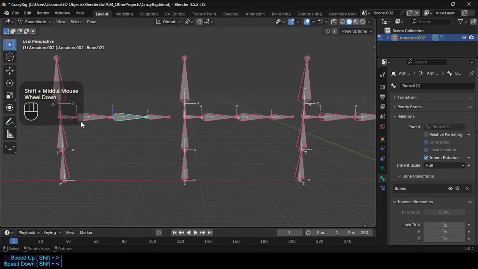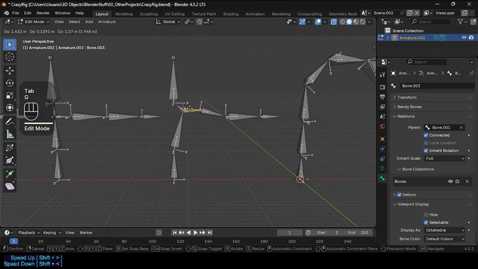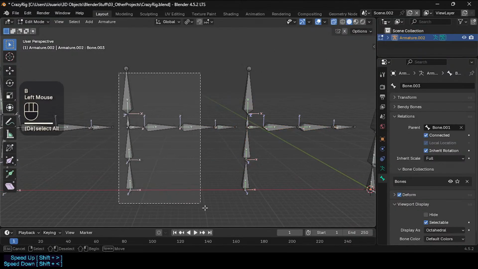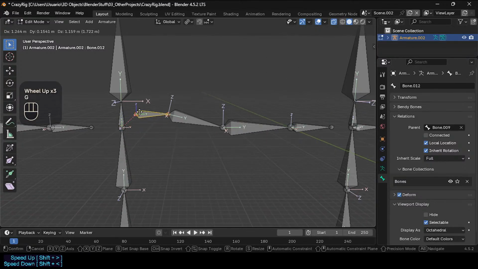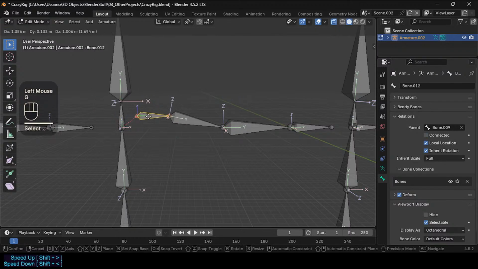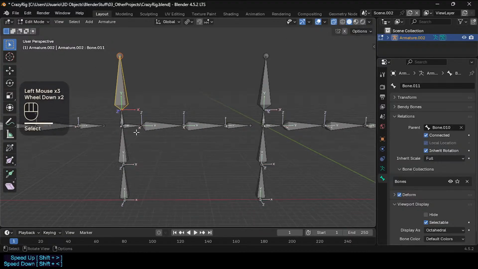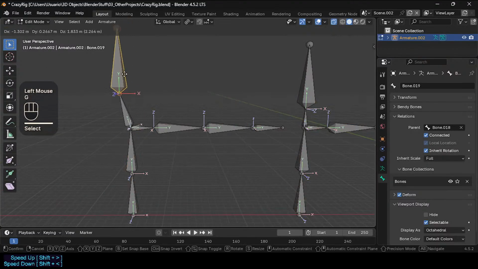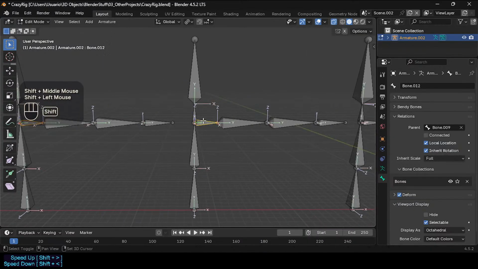So these are the setups. Here the bone is connected, everything is connected in this rig here, and in this rig here we have a parented offset just on this joint. All the rest is connected joints except for this bone here, so it has an unconnected parent. So it's the same, just one change. And for this one it's also the same thing, all connected, except that here it's left unconnected, so you don't even have a connected parenting here.